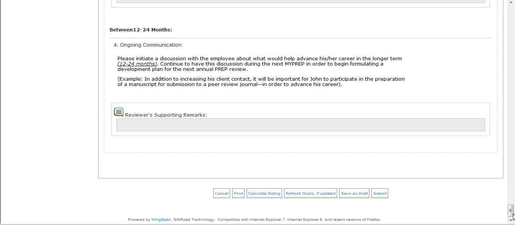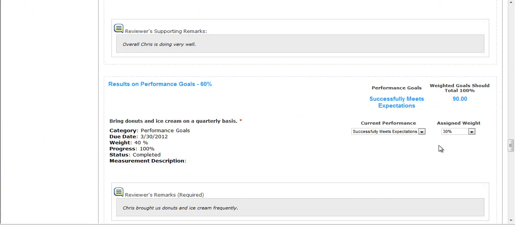When you get to the end of the evaluation, calculate your ratings to make certain that you have the expected results. Scrolling back to the performance goals, I've clearly made some kind of mistake because the weighted goals should be 100%. So I need to look at the assigned weights for the various categories and see where I've made a mistake.